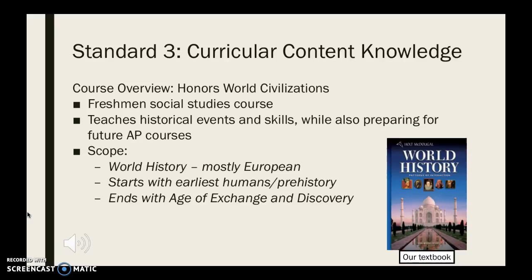The purpose of this course is to teach significant events and skills related to world history, such as document analysis and evidence-based writing, while also preparing students for future AP courses by using AP rubrics and assessment measures. The course covers history from all over the world, albeit mostly Europe, by starting with the earliest humans and ending with the age of exchange and discovery in order to provide a seamless flow into next year's U.S. history course.